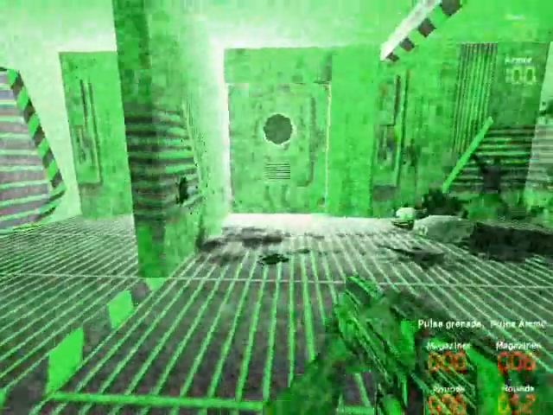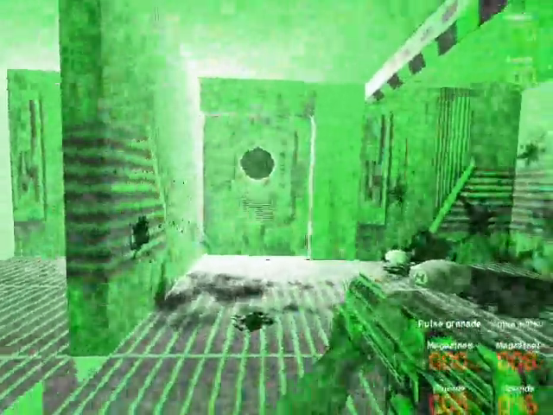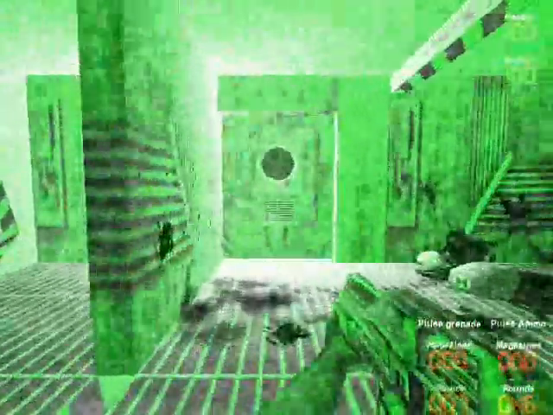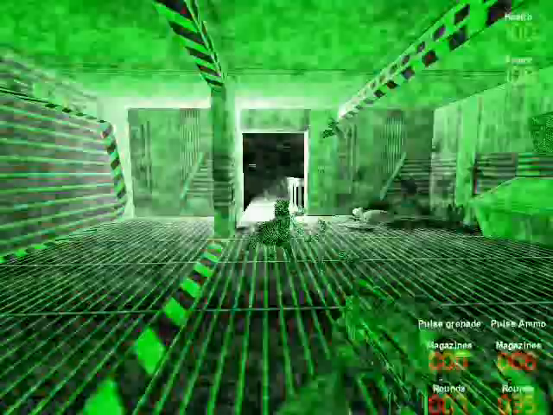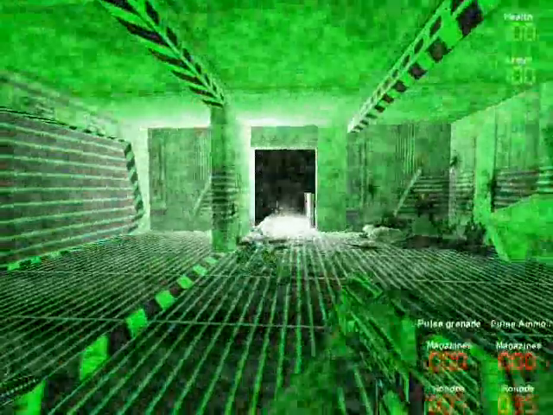Ah, there are facehuggers down there. Here we go! Actually... Aww, he ran away. We have 7 pulse rifle grenades. Damn, we just tore him up.